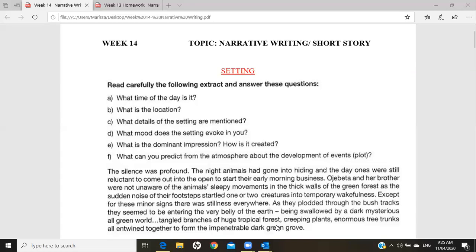Very good. Part D is for Jolan. What mood does the setting evoke in you? So when you read this setting, what mood does it evoke in you, or what's the mood of the paragraph? Like silence, early morning. Joanne, your answer in part D, and remember mood has to do with a feeling. So your answer has to be a feeling. So a feeling, what do you think the brother and sister are feeling right now? Or even sleepy. How are you feeling?